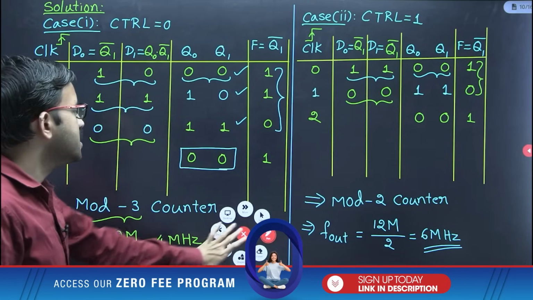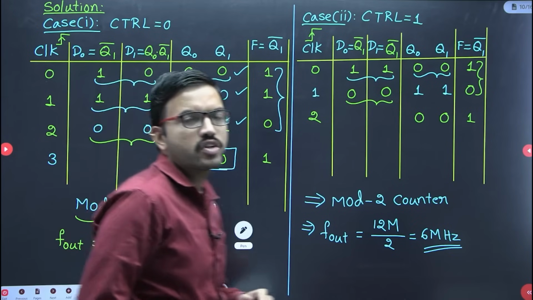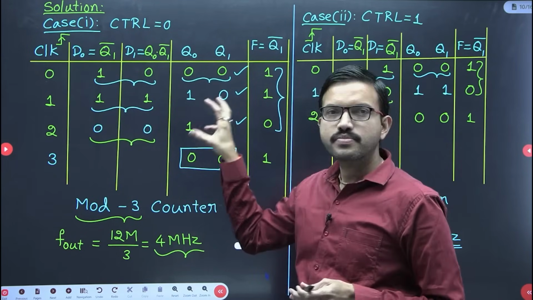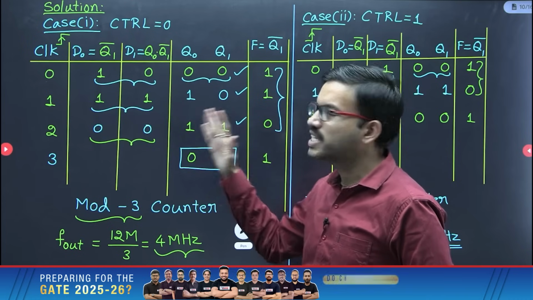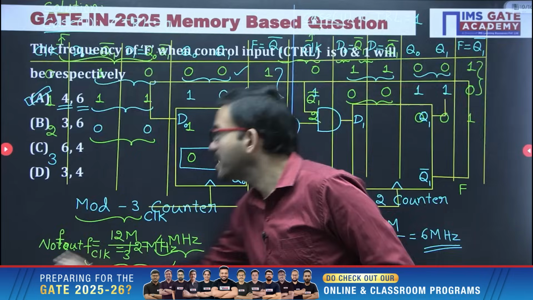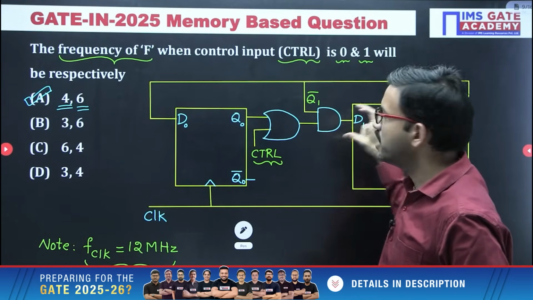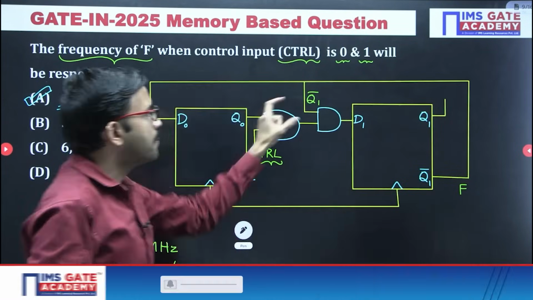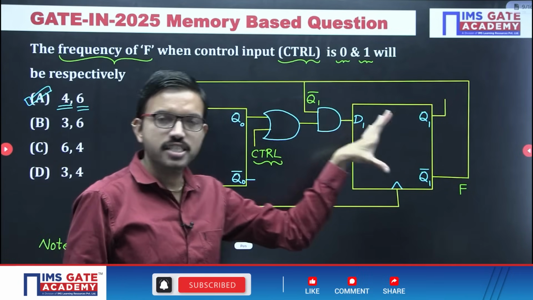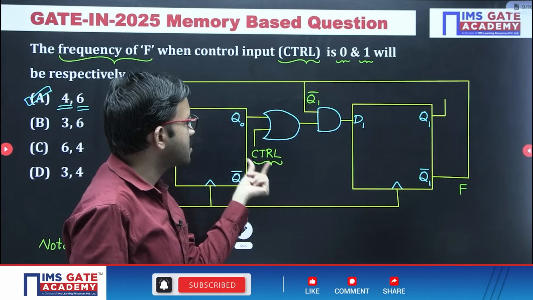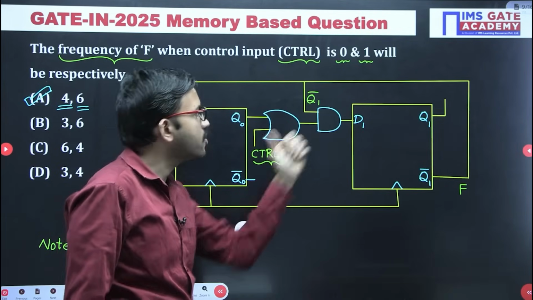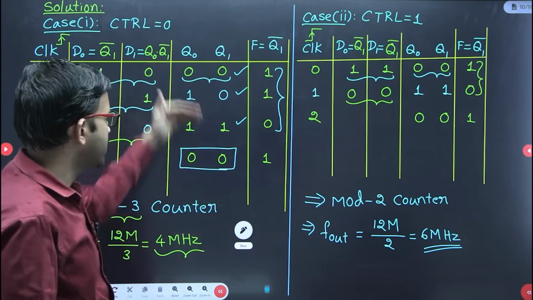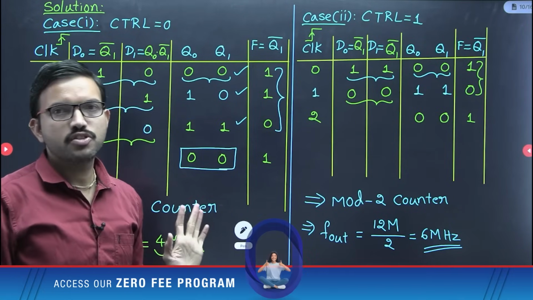So in this way, even though you have to solve this question using tabular form, while solving you can save time if you analyze the D1 expression, because the D0 expression is direct only. But regarding D1, instead of writing a big expression, just case by case, regarding the control input you have considered, accordingly if you write the D1 value, after that you can analyze, and you will get the answer quickly. It won't take much time.